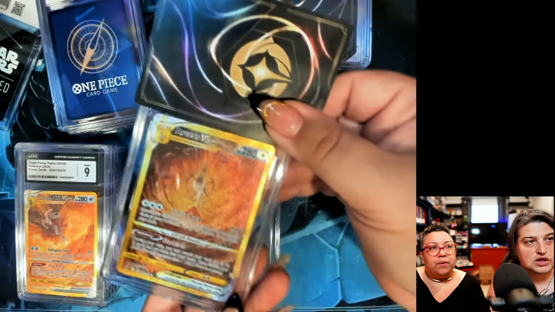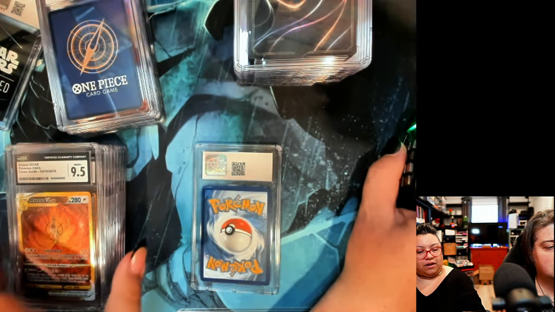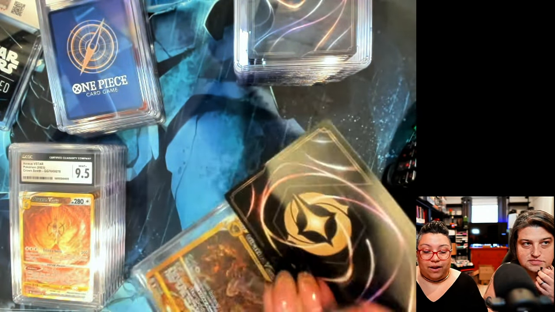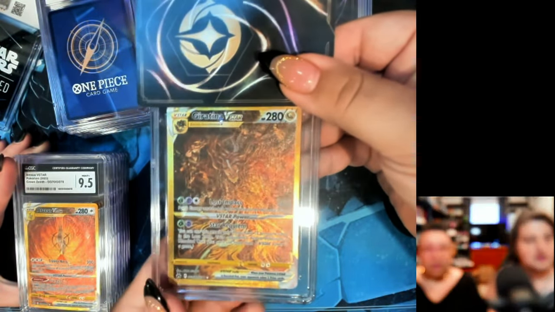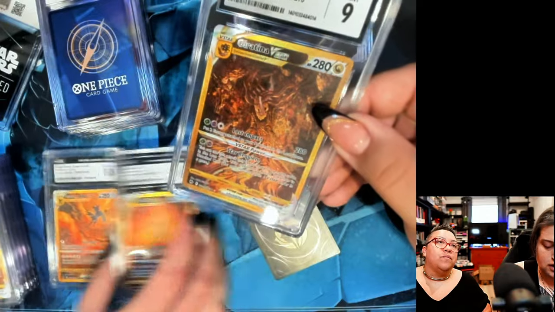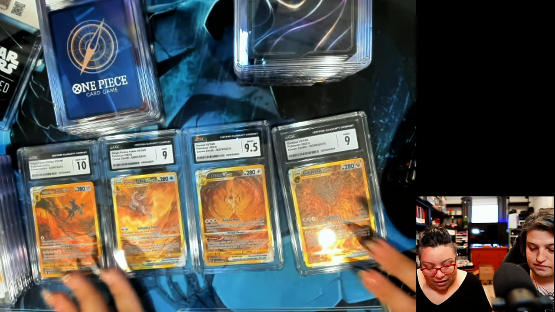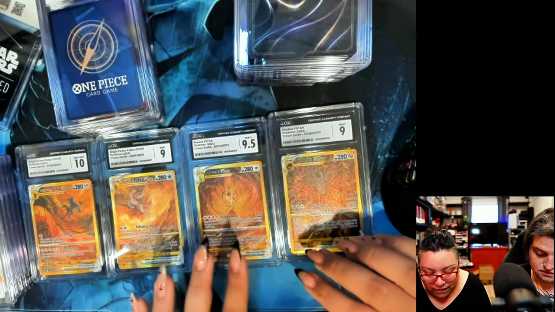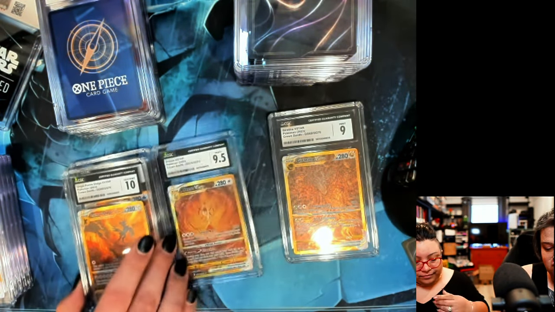Okay. Arceus, 9.5. Pretty. Would have been nice to get them all at the same grade. I mean, listen, this is why you send it to the professionals. They know what they're doing. I have no idea what I'm doing. There's the Giratina. So pretty. 9. Not bad. We have the full gold set, all above a 9. There's just something about the holo in this that pops. The Arceus is my favorite out of the four.